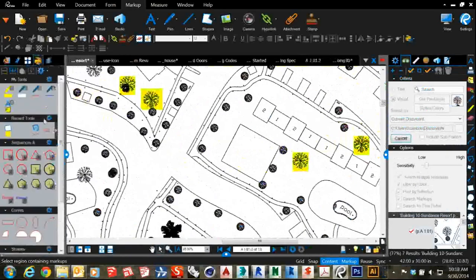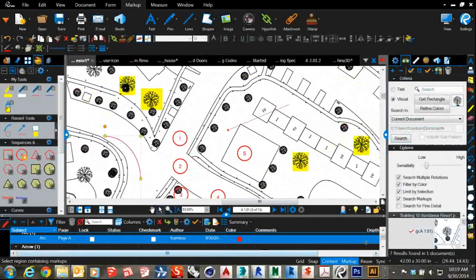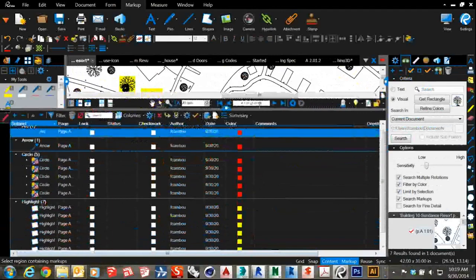We can start to add markups, start to number everything. And while we do this, it keeps track of everything that we've created on this sheet.